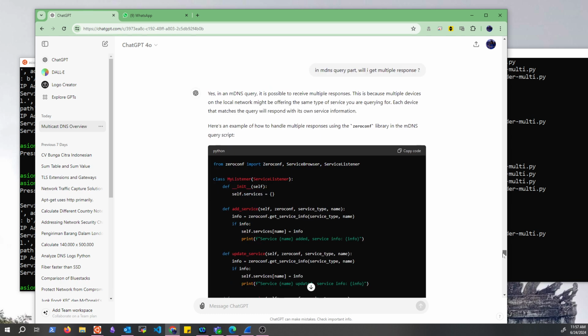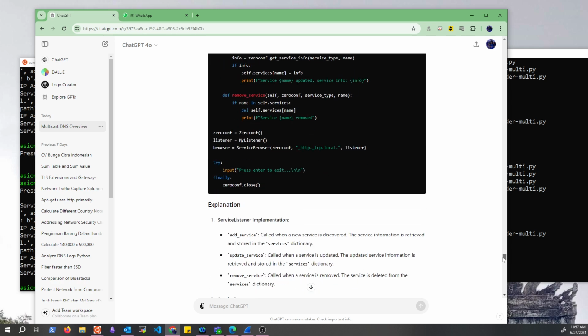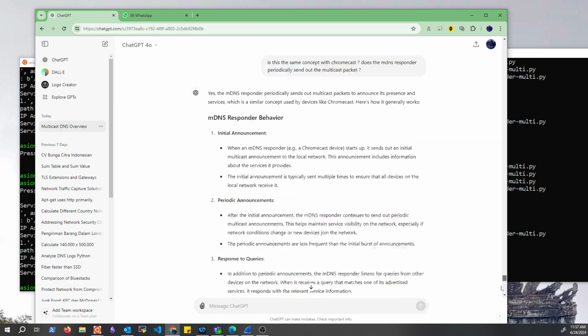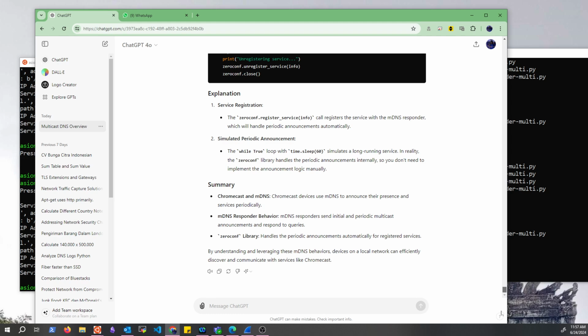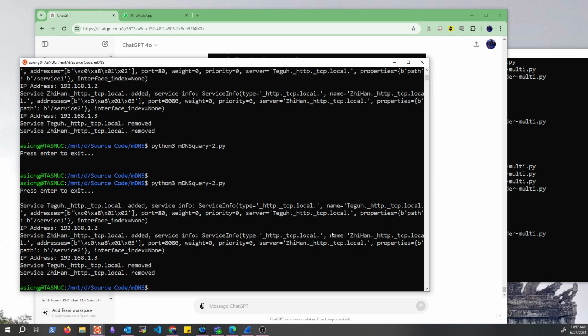Of course, I'm only using one IP address between query and response, but theoretically it will be the same, hopefully, when you use multiple computers in the network. So let's take a look at the latest query here.